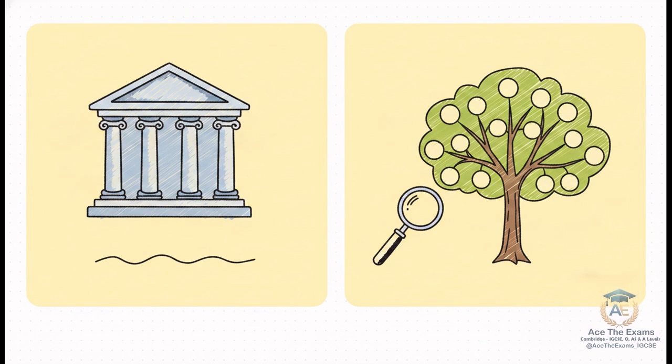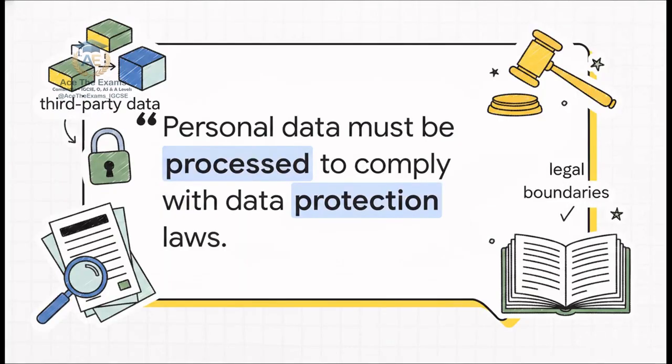The data itself didn't change at all, but the ownership and the purpose did. Similarly, think about a national population census. This is direct data for the government when they collect it to plan out things like hospitals and public services. But it instantly becomes indirect data when historians look at it decades later to build family trees, or say when police forces analyze it to understand local demographics for crime prevention. It's all about how it's being used. So, the absolute crucial takeaway here is that context and purpose define your data types.